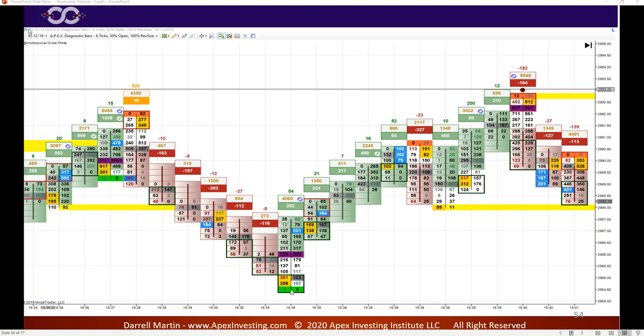Bam. Weak level. Bam. Trapped sellers. Bam. Exhaustion box. Bar closes the other way, pushing off that weak level, pushing off that exhausted area, pushing off that weak paw. This bar goes the other way. Do I want in on that? Yeah, I probably do. Guys, does that make any sense at all?